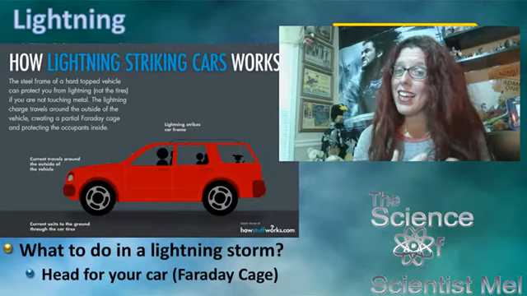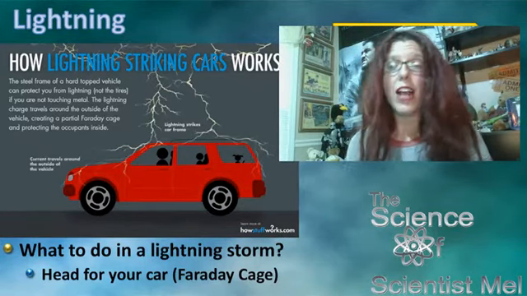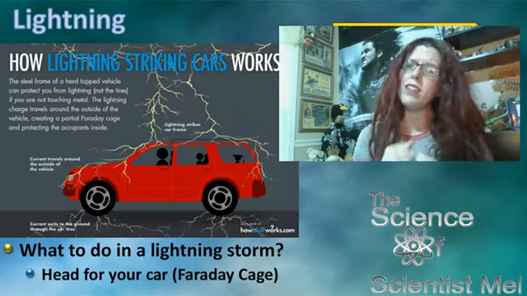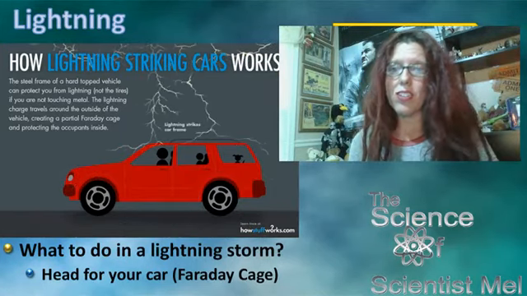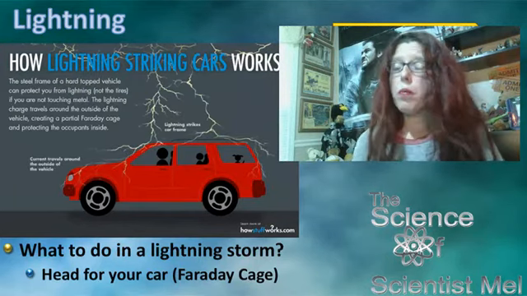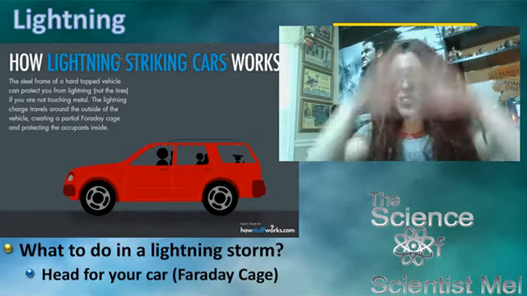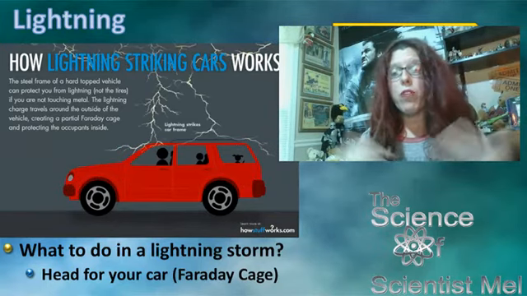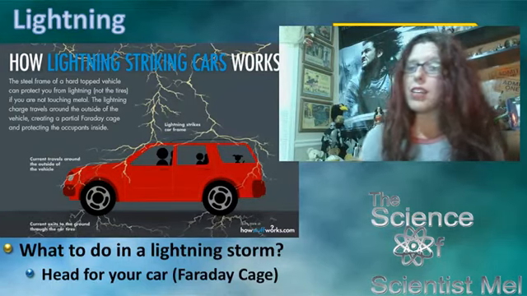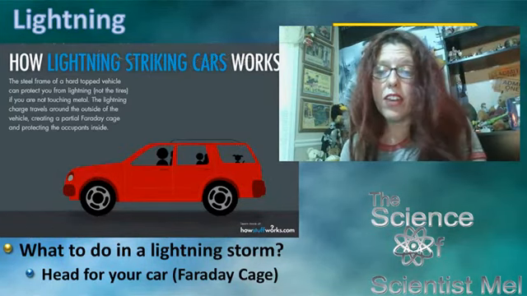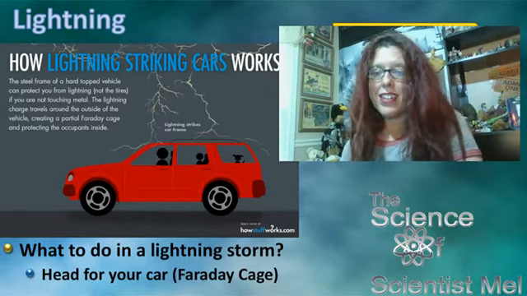Now, it's not the tires. Rubber is not the best insulator, and farmers while on tractors, they're like, I have rubber wheels. I won't get electrocuted. Oh, honey, they still get struck by lightning. But if you're in the car, don't touch the metal. The lightning travels on the outside, but it won't affect you as long as you're not touching anything metal on the inside. So you can protect yourself and your loved ones just by hopping in a vehicle in a lightning storm.